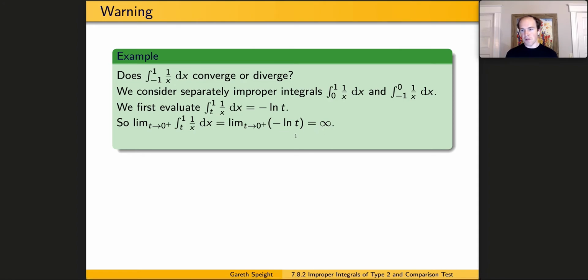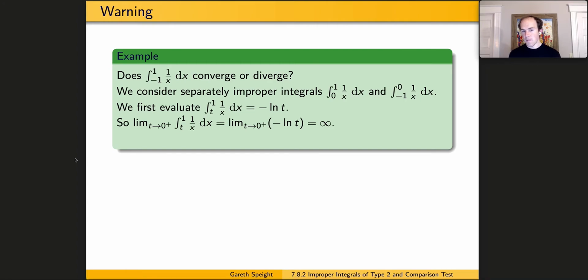So do remember the graph of ln t, right? As t goes to 0 from the right, t is a very small positive number. ln of t is going to be a very, very large negative number. Then we flip the sign, we get a large positive number. This limit is going to be plus infinity. Okay, and straight from here, without even doing anything else, we can say that the improper integral diverges, both the improper integral from 0 to 1 and the improper integral from -1 to 1.